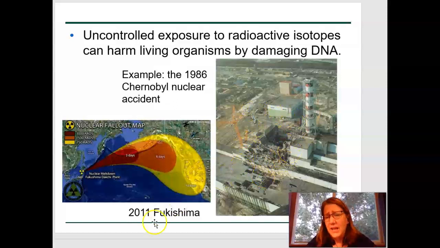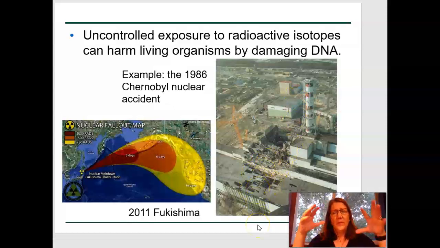And then 2011, you might remember this one. A huge tsunami hit Japan, this town called Fukushima, and they also had a nuclear meltdown at their nuclear power plant. So this is kind of a map showing you the fallout from that, like after 3 days, the dosages of the radioactivity, and it did actually hit our west coast. This area in Chernobyl is still very radioactive.